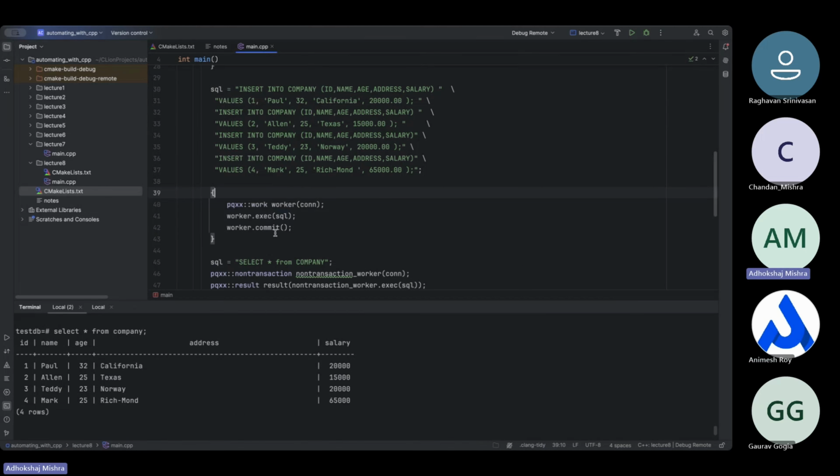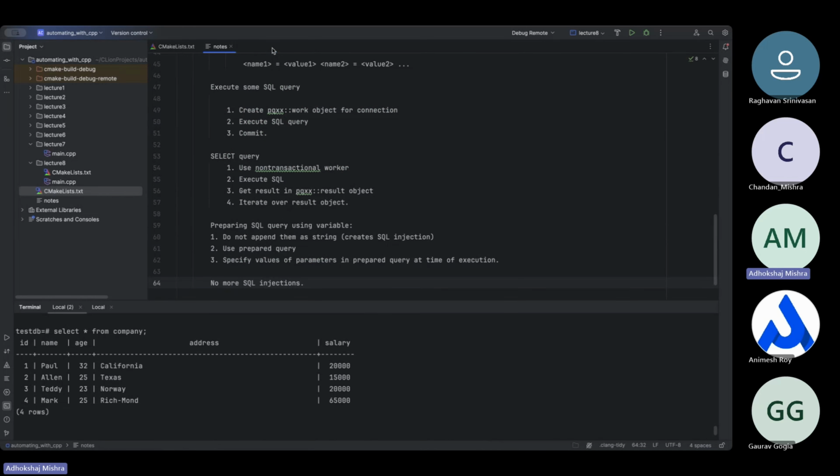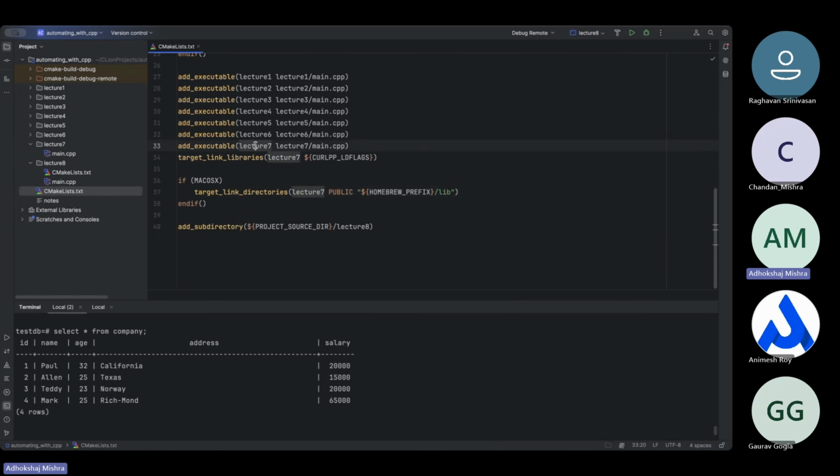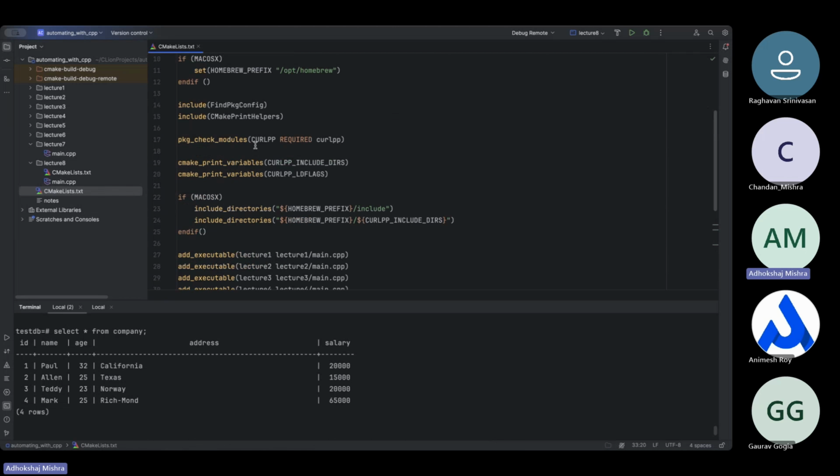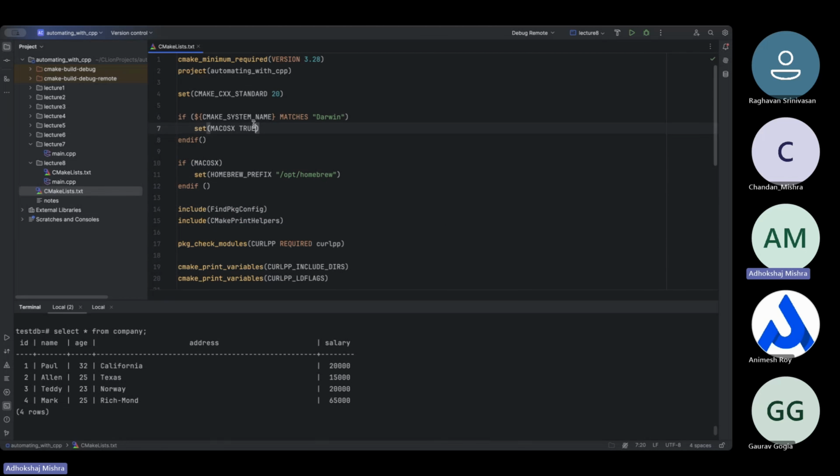Okay, now for this PQXS thing, there is one more part in CMake, and that is that instead of specifying everything in one location, you can break it into a bunch of different sub projects, and each sub project can have its own CMake file, and you can include those entire projects in some bigger project.